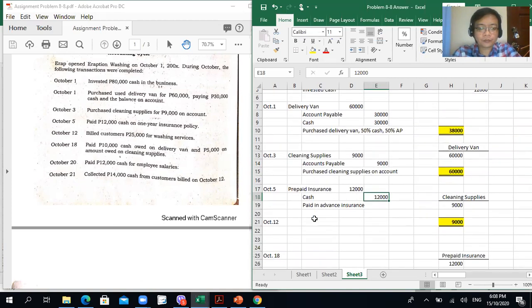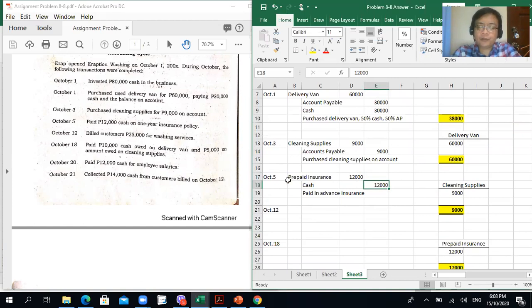All right. Oh, another example of prepaid is prepaid rent. Okay? For example, si Rain, no? Gustong mag-condo. Kumuha ng condo malapit sa Ateneo. Kasi sabi niya, medyo malayo ang bahay namin. Kaya kailangan kong mag-condo sa may Rockwell. No? Halimbawa, after na ng COVID. No? Ayan. So, meaning may pera si Rain.